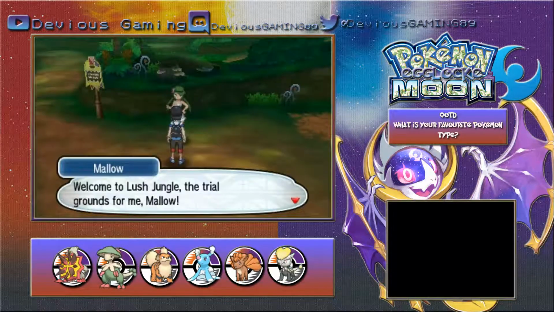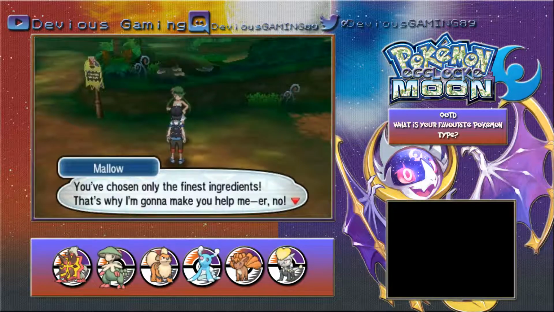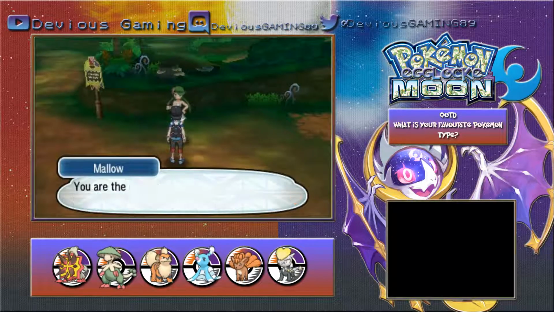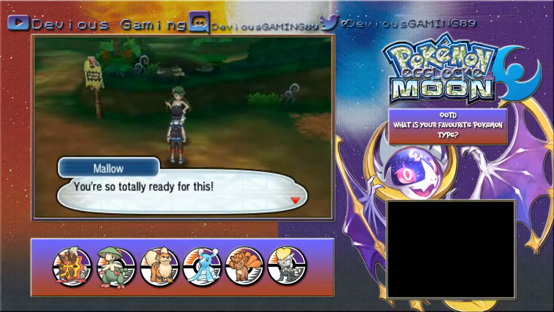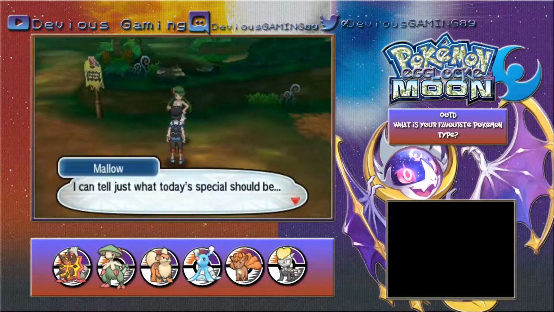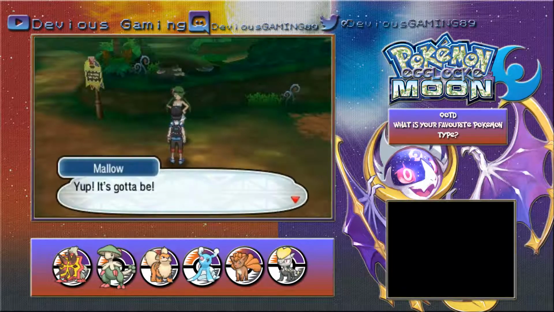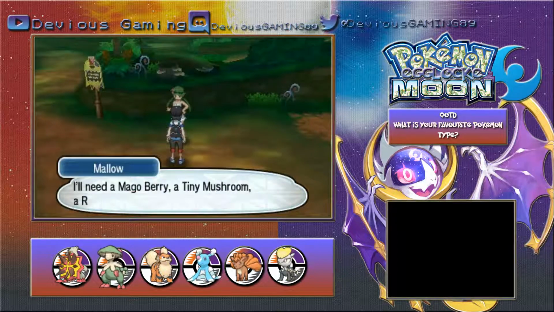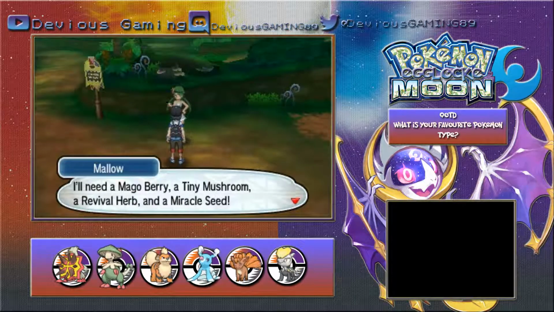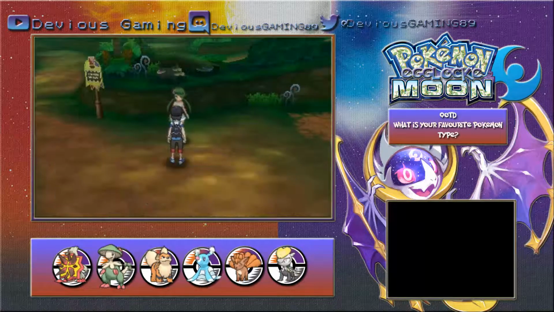Thanks for stopping by. Welcome to Lush Jungle, the trial grounds for me, Mallow. I knew it the first time I saw you and your team. You've chosen only the finest ingredients. That's why I'm going to make you help me. No. I mean, that's why you should try my trial. You are the one who got a sparkling stone straight from Tapu Koko, aren't you? You're so totally ready for this. Ah, the breath of the jungle. I can tell just what today's special should be. Yep, it's gotta be. My personal speciality, the Mallow Special. I'm gonna need you to find 4 ingredients for me. I'll need a Margo Berry, a Tiny Mushroom, a Revival Herb, and a Miracle Seed. Here you go, I bought you a forage bag to hold all the ingredients gathered for your trial.